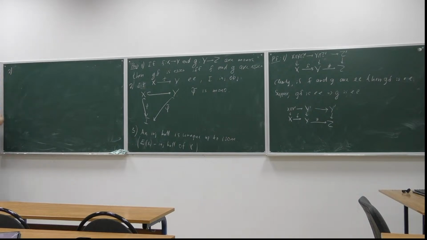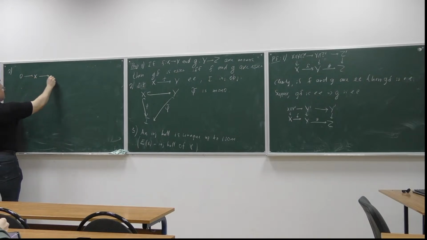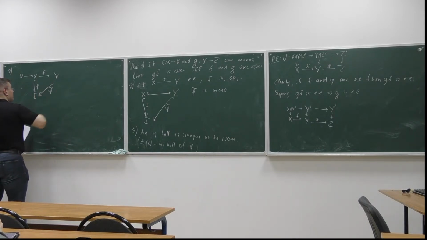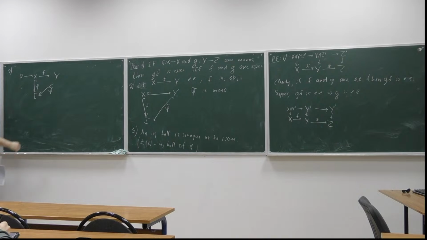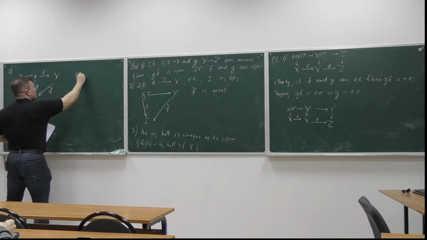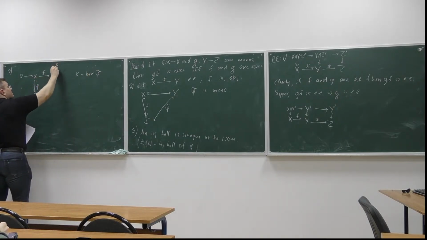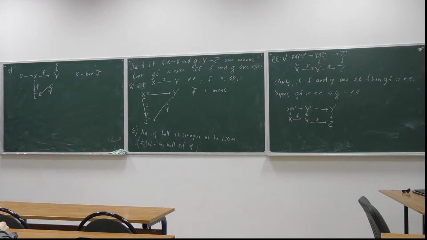Okay, proof of part 2. So I have X, which is a subobject in Y, and this is an essential monomorphism. So I assume that I can embed this into some injective object, call this map phi. So I know that this extension phi tilde exists because I is injective. So let's say that K is the kernel of phi tilde, some subobject here in Y, right? So if I can show that K is 0, then I'm done.